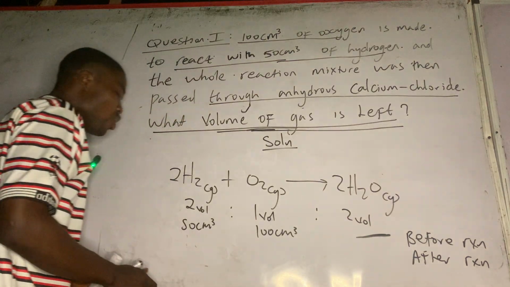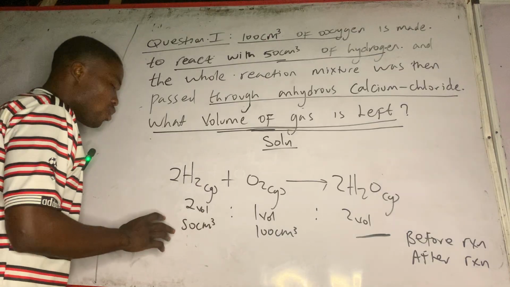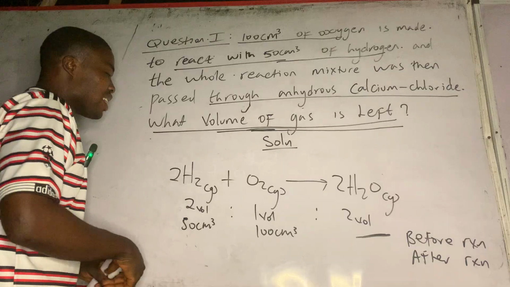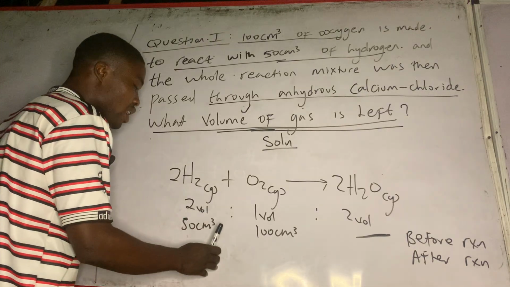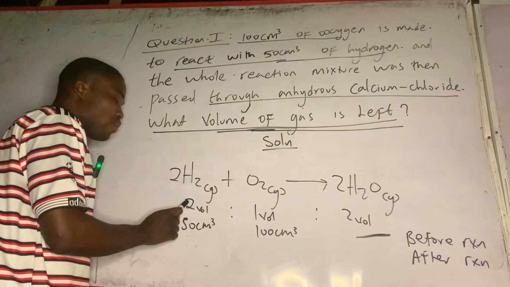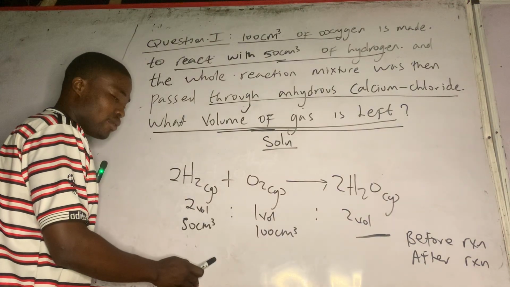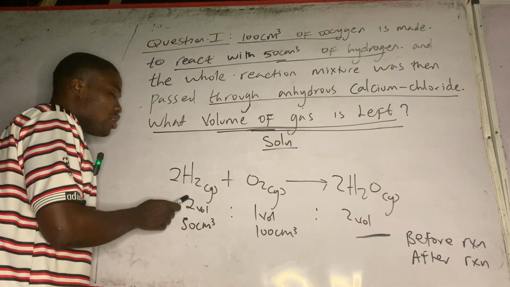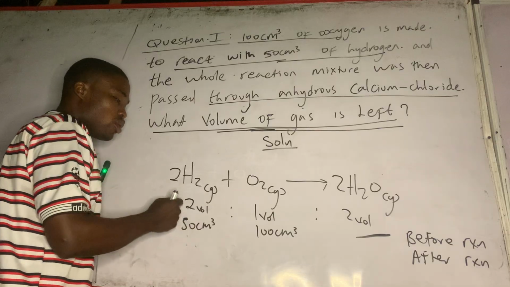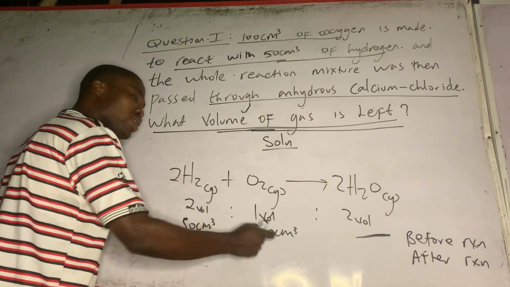Now, obviously, we need to know the requirements here. For instance, there's what we call excess and limiting reactants in chemistry. Because it is volume, a simple ratio: if you take 50 cm cube of hydrogen, how many cm cube of oxygen will it react with? The standard reaction ratio is 2:1, therefore 50 will require 25.